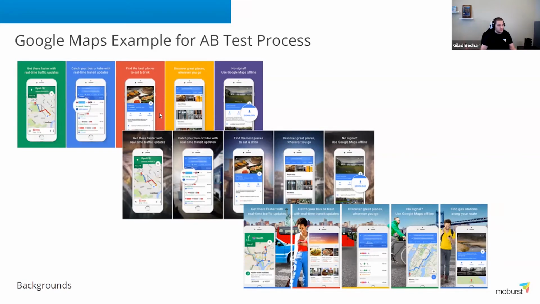Like, who doesn't know Google Maps? If someone needs Google Maps, they will come to the App Store and download it. But we found that it was very different from what we envisioned in the beginning. So we started with the brand colors because that's what they had live in the App Store, so that was serving as our control. We said, well, Google Maps is something that's on the go. If it's on the go, let's show that it's on the go in different places around the world, which shows that wherever you navigate to, you can actually go there with Maps.